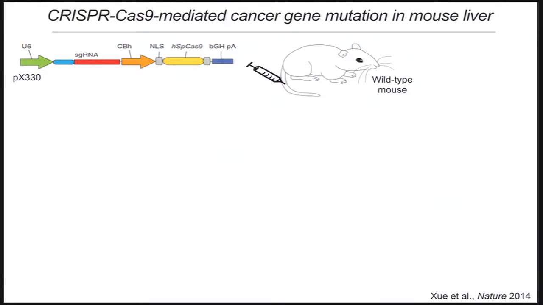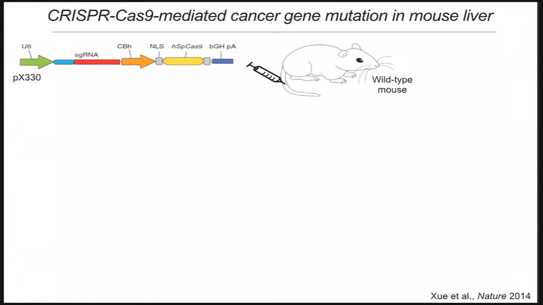And the first way we did this was in the hands of Wen Zhu in my lab, in collaboration with Hao Yin and Dan Anderson's lab, and C.D. Chen and Phil Sharp's lab, with help from Feng Zhang's lab. We did it in the liver initially because it's easy to introduce DNA into the liver by just injecting volumes of that DNA solution into the tail vein. The DNA then goes to the liver and gets transduced in the liver.